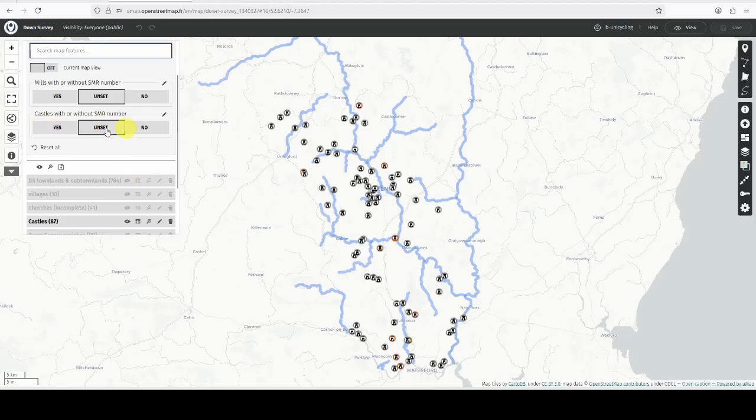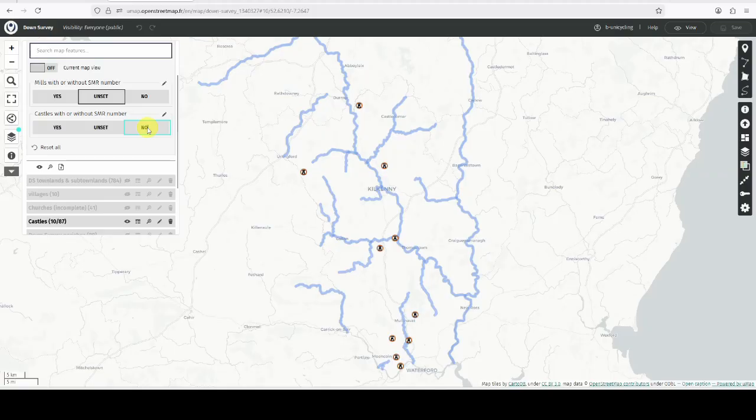So if you see it's set to unset now, if I click on yes, it should only show me the castles that do have an SMR number. You see all the ones with the brown circle disappeared. And on the contrary, if I click on no, it should only show me the castles that I have not found an SMR number for.